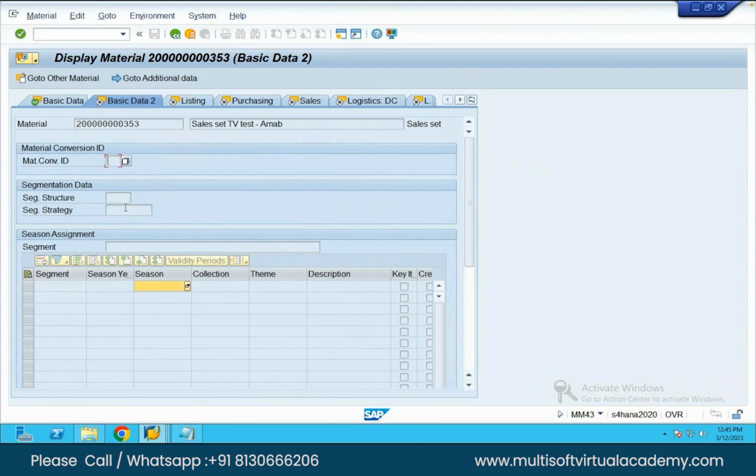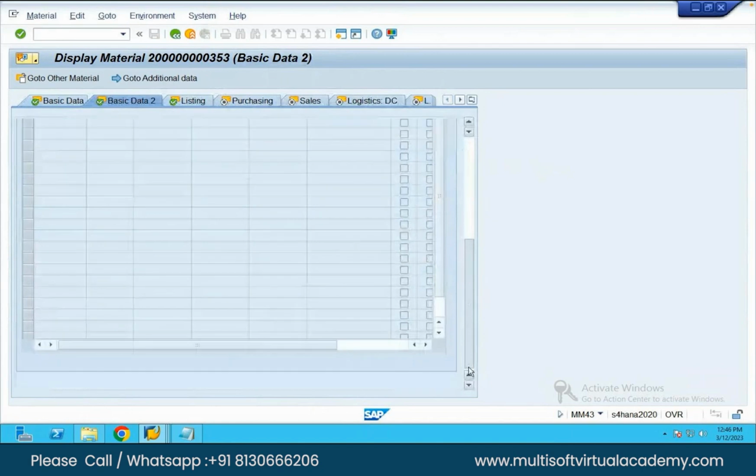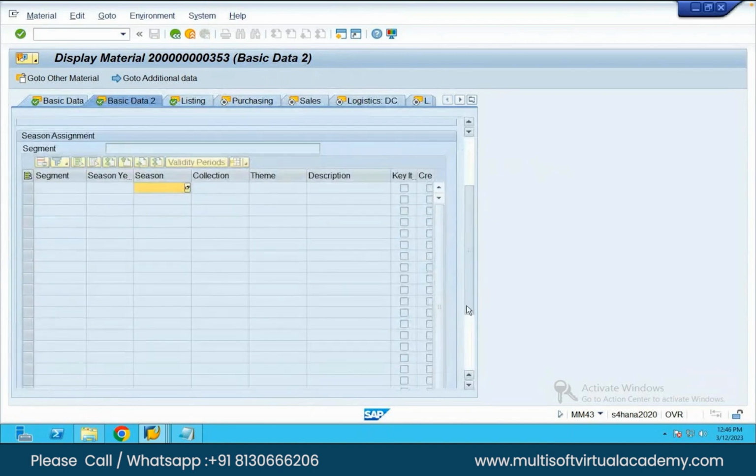We will discuss it when we talk about promotional things and seasonal goods and how they get sold. You will not require all of the fields, but it is better to know them to some extent, as they have some impact. What is there below season 2, in basic data 2? Scroll down, Arnav. Is there anything? No, it is listed. Fine, we'll go to listing.